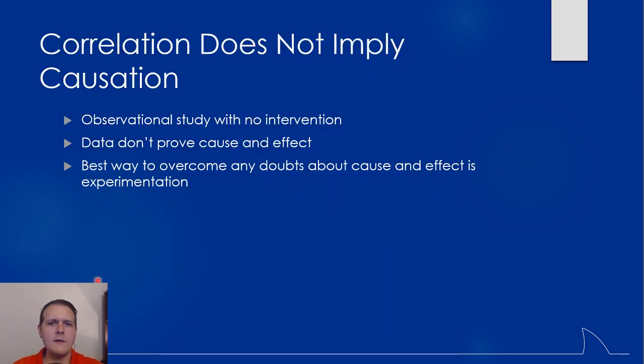Now, again, we're trying to find these correlations. It doesn't imply causation. It doesn't say specifically that lead causes renal function to drop. They're just showing that that relationship exists there. As lead increases, we do see that there is a drop in creatinine clearance. And so because these are observational studies, you cannot determine cause and effect here, right? The best way to do this would be by experimentation, right? By exposing people, one group to lead and the other group to no lead, and seeing how their creatinine clearance changes, right? Obviously, that would be a very unethical experiment, but there are other ways to get around that as well. We'll talk more about study designs a little bit later on in the class.